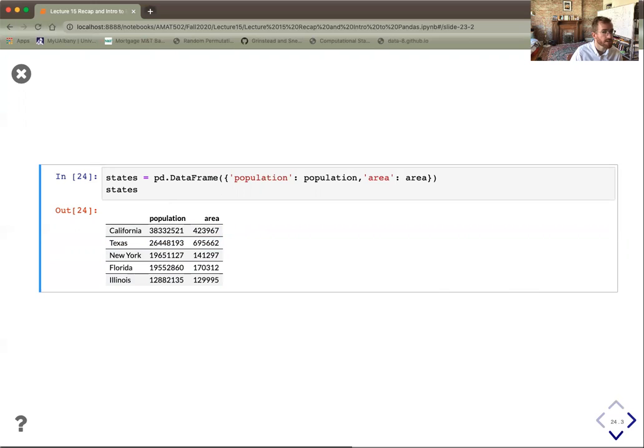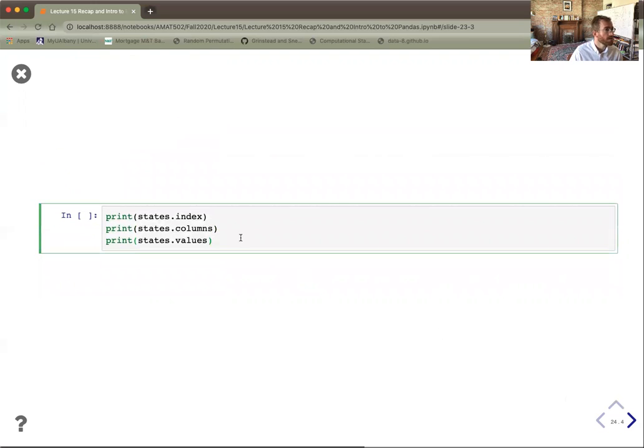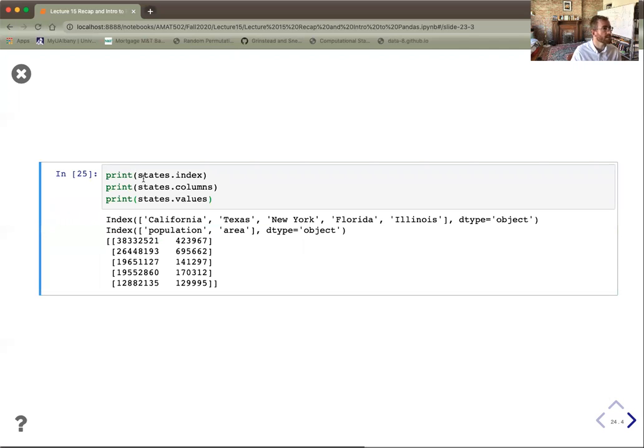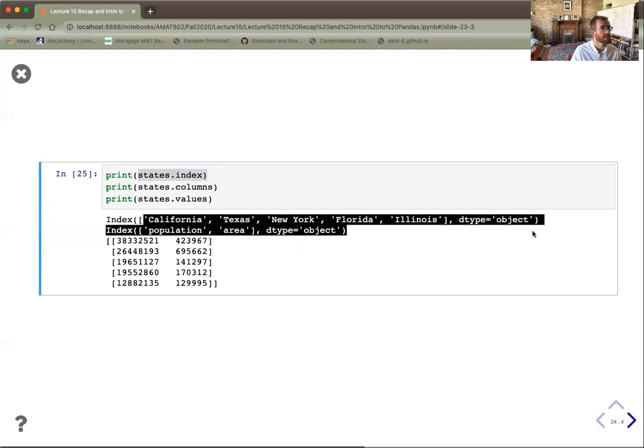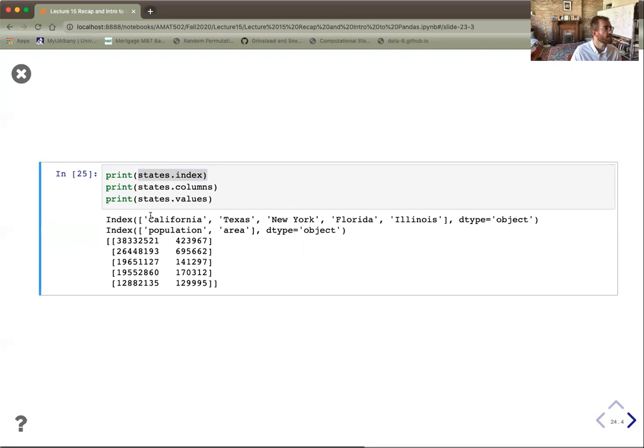So let's try to manipulate this object a little bit. Again, with this object-oriented mindset, when I use any of these dot notations, I'm accessing attributes of these objects. So in this case, my index, it thinks of as my states. You can think of this as indexing the rows.